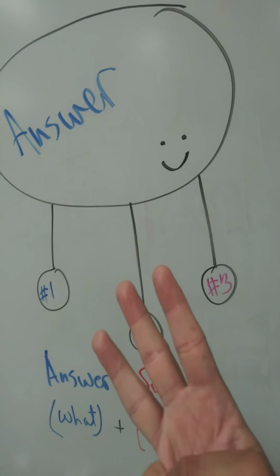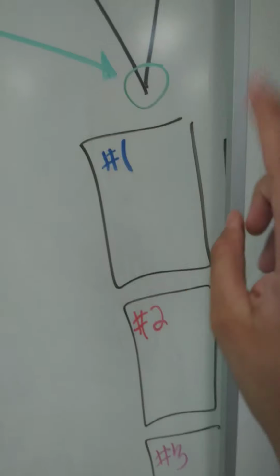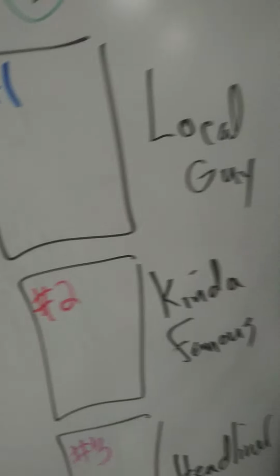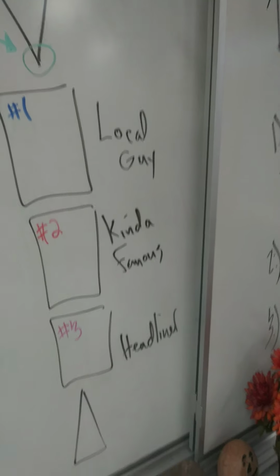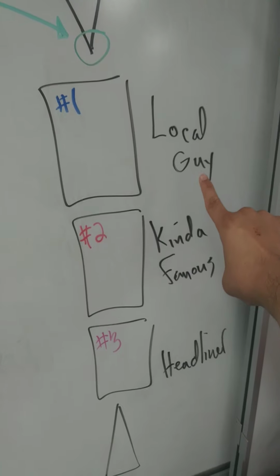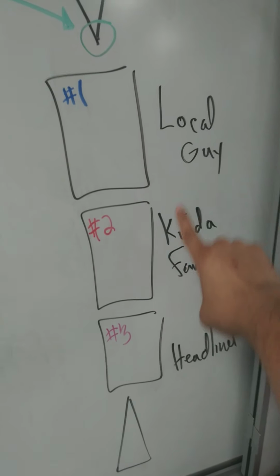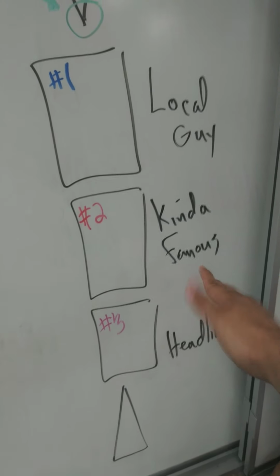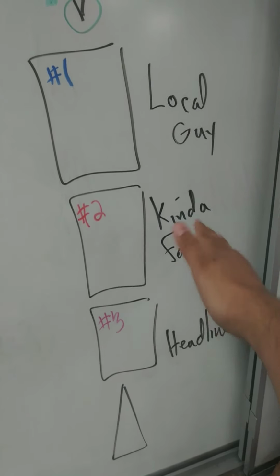You want to keep that in mind because, I don't know if you guys have ever been to a concert. I know right now the way things are going, it's going to be a while. But this is how they usually work. The concert usually starts with the local guy, right? The local person, the artist. And then they go into someone who's kind of famous, like they're kind of working their way up. And then it goes into the headliner, which is the person you pay to see.